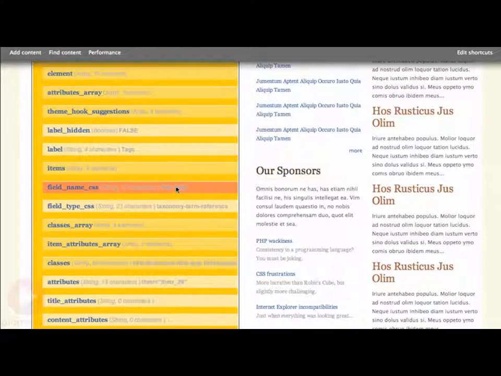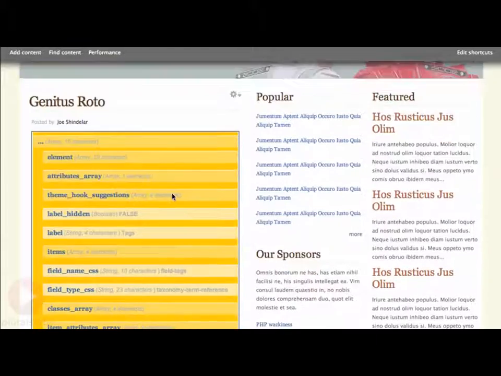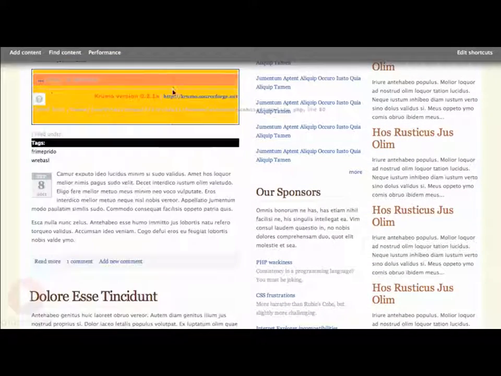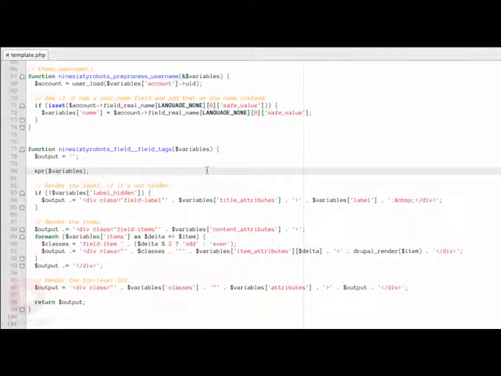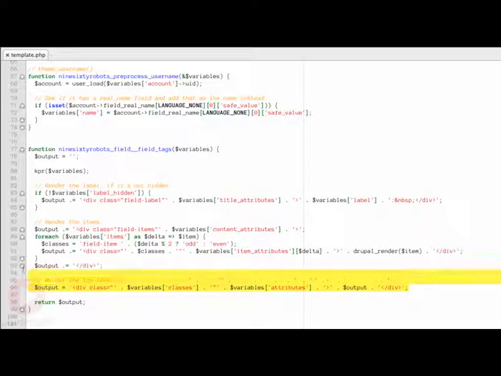What I'd like to do is use that in order to take our tag output, displayed below here, and display it as a list of links inline, instead of as it is right now, where it's a bunch of individual divs. So we can take a look at our template.php file again. And inside of the template.php file, I'm just going to remove all of what's in here currently. All of this is the default markup that's used to theme a field, and I'm just going to get rid of it, and we're going to use our own markup in this case.